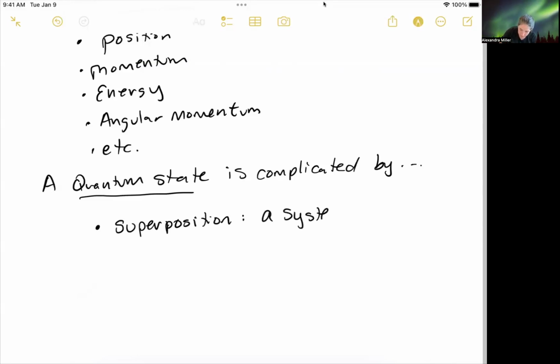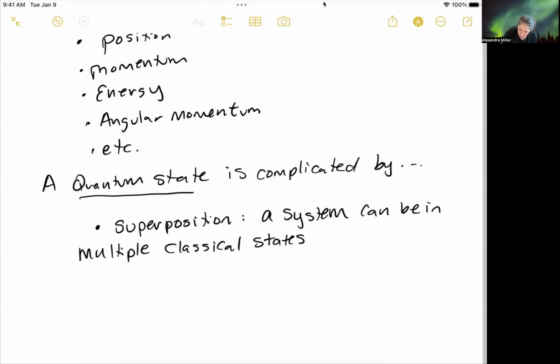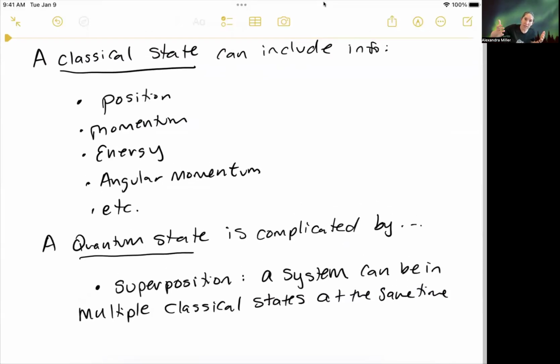A system can be in multiple classical states at the same time. For instance, you will have learned about a wave function, which describes the position of, for instance, an electron. The wave function tells us that there are all of these probabilities for the electron to be in all of these different places. So before we measure the position of the electron, there's a sense in which it doesn't have a definite position. Instead, there's just this sort of probability cloud describing the location. Whereas classically, when we were talking about the classical state of some particle, it just has some position as a function of time, now we need this more complicated object, again, in the example of position, a wave function, and this wave function is evolving in time. So this becomes a more complicated thing.